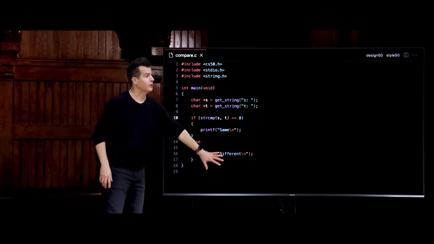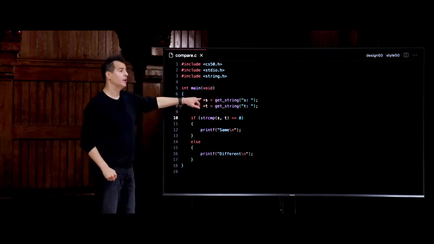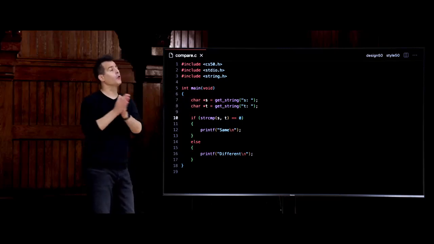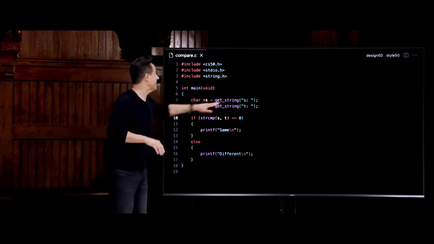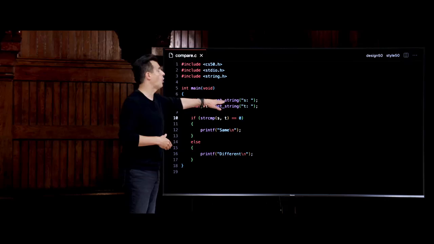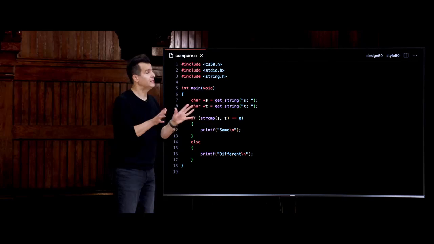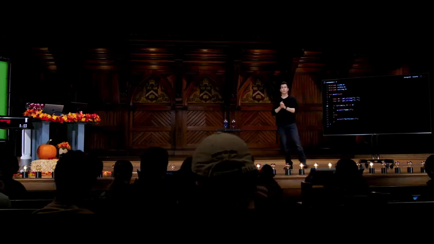I depicted it down here on the screen. So getString allocates one chunk, and your code here allocates the other chunk. There are other ways to do this. And in fact, once we completely take away the CS50 library, you have to allocate not only the left side, but also the memory for the right side of this expression, so to speak. And we can do that in different ways. And we'll come back to that soon.